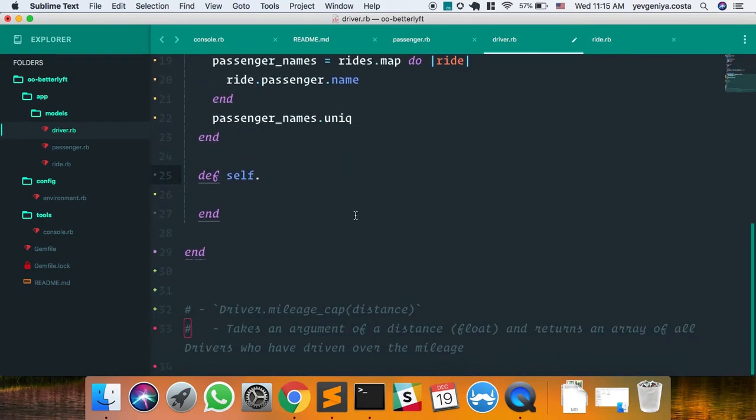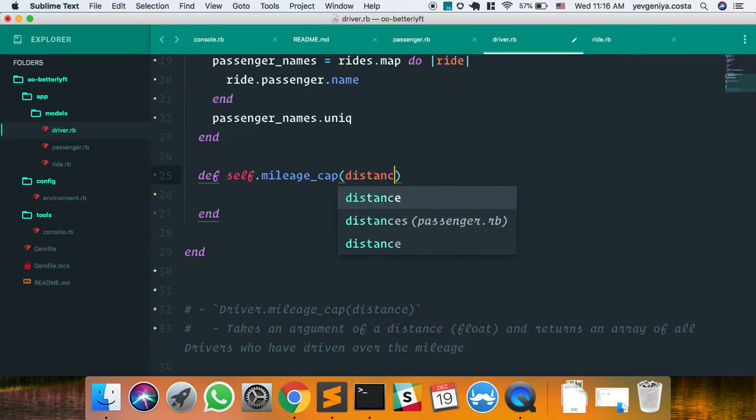So, def mileage cap. What's our argument? Distance. Yeah. And this isn't a trick question. The method will tell you what it wants you to take as an argument. What's the point of that argument?